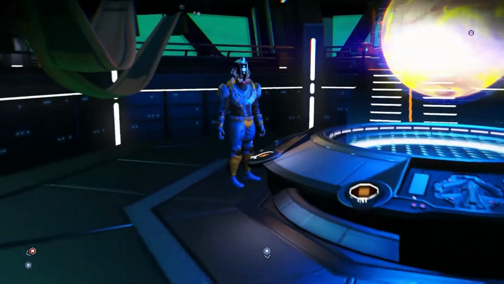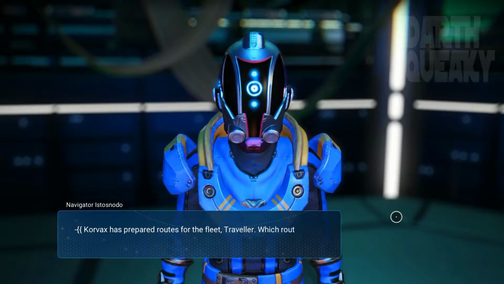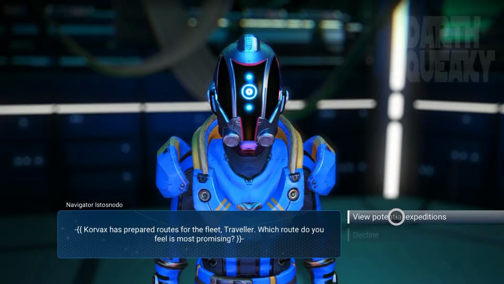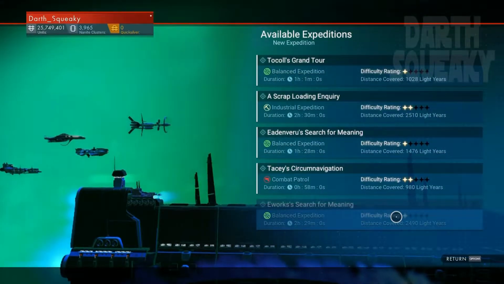The other ships, the fleet, what you can do with them is you come talk to your navigator over here, and he will give you expeditions that you can send the ships out on, and then they're gone for like an hour or two real time, and they come back with some rare materials you can sell and potentially credits.